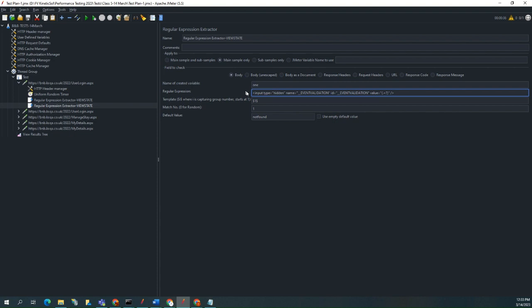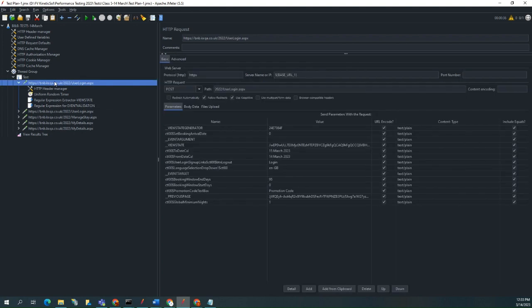Let's say I have already created the regular expression for you guys to save time, so you can do that regular expression for event validation and do the same, but I will change the variable name, right? Because variable 1 is for view state. Now variable 2 is for event validation, and I will save it. I will copy it again. I will paste it here.